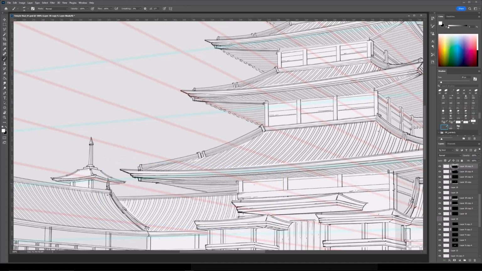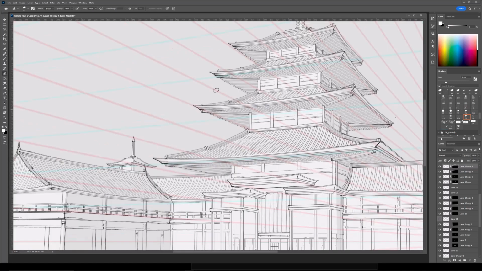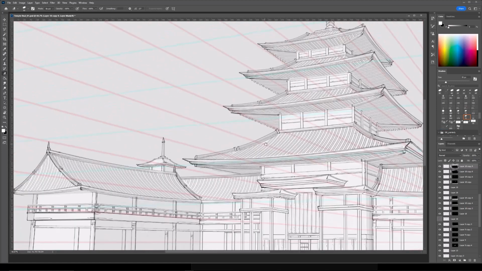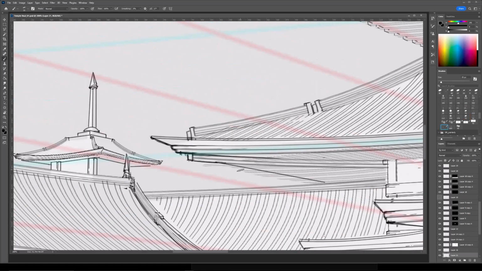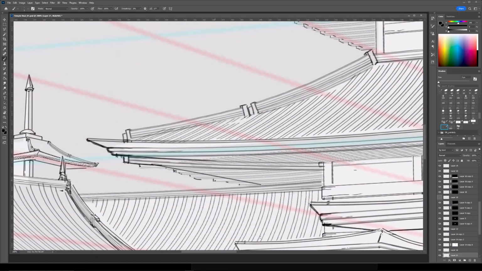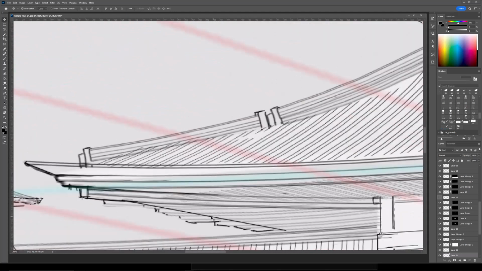And then right now I'm just addressing the other side as well, the bottom side. Just cleaning up the silhouette.